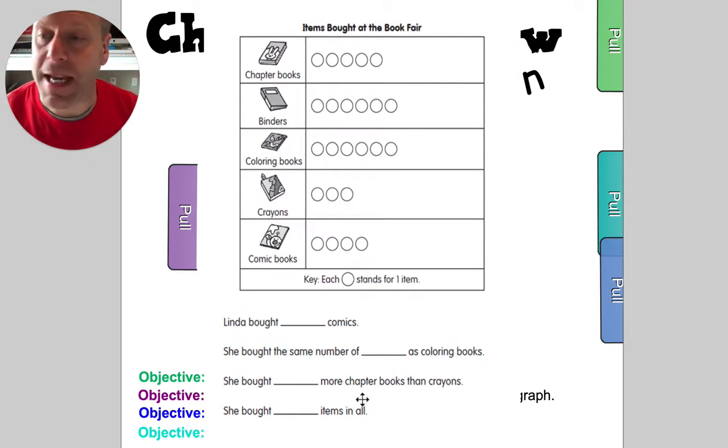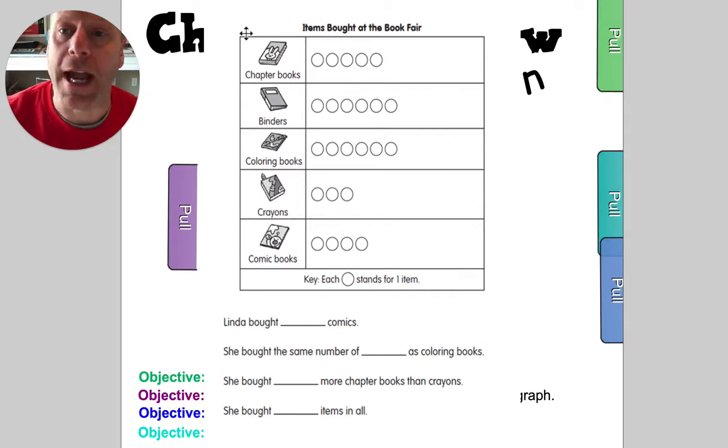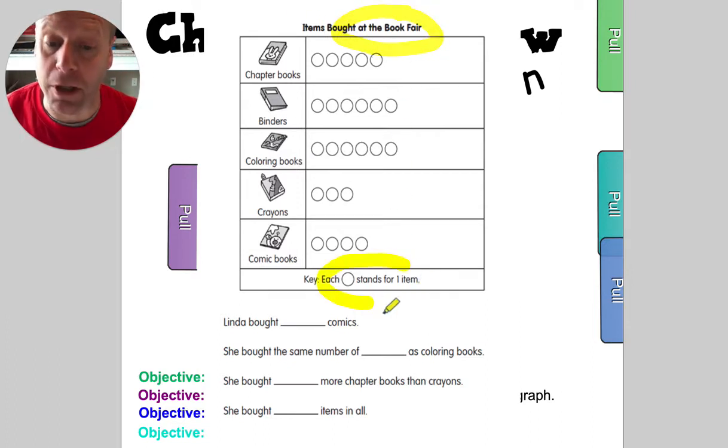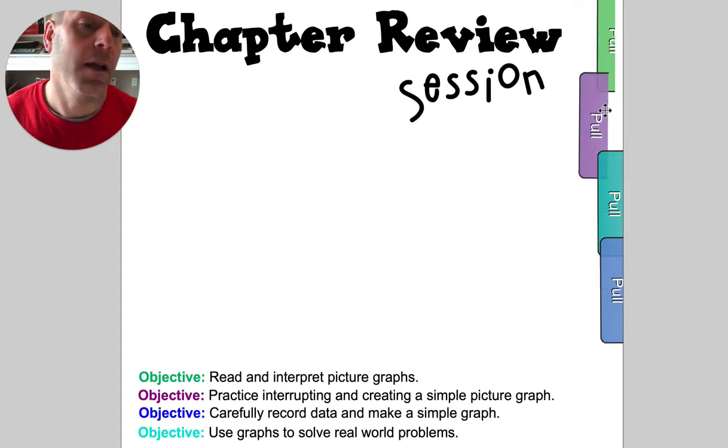Day 2. This looks to me to be more interpretation, right? It said that we would start making some of these graphs as that second objective. Let's hope that's coming up here. Here, we're looking at a different title. We're looking at a simpler key, that's nice, and the categories down the side so that we could answer which is more, which is less, how many more if we're comparing to. Yeah, so those sorts of questions, definitely part of interpreting the graph.